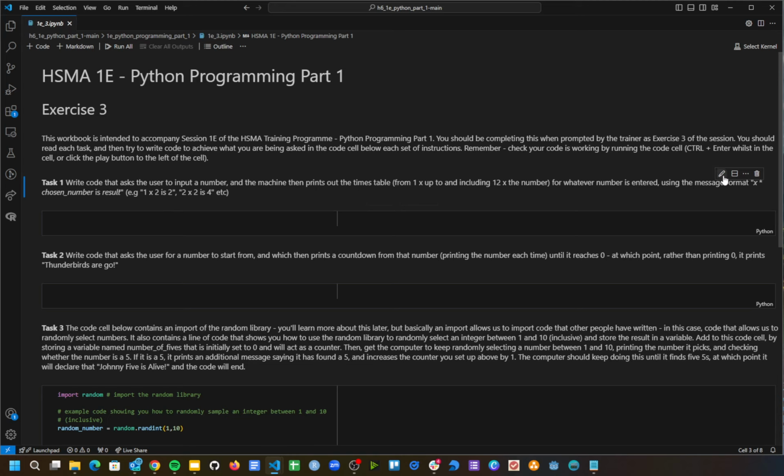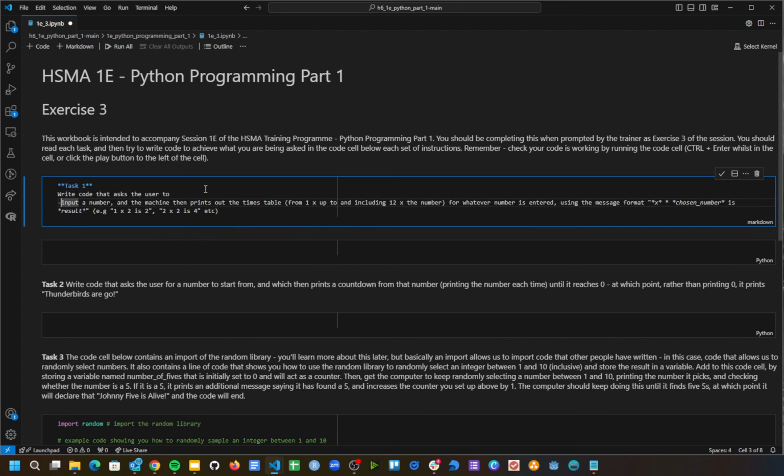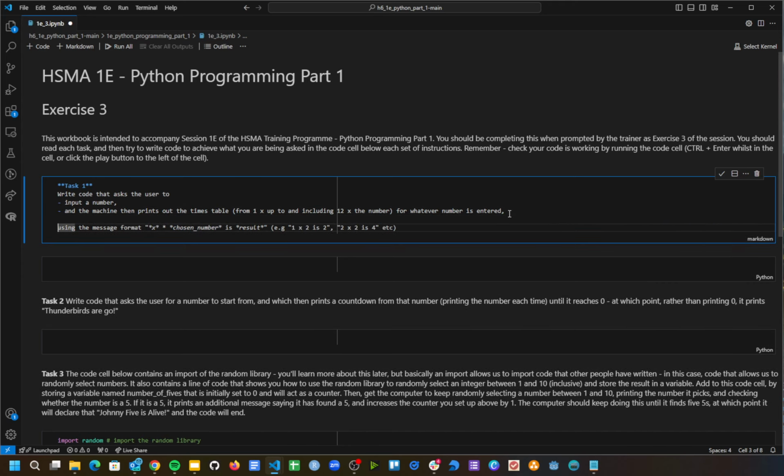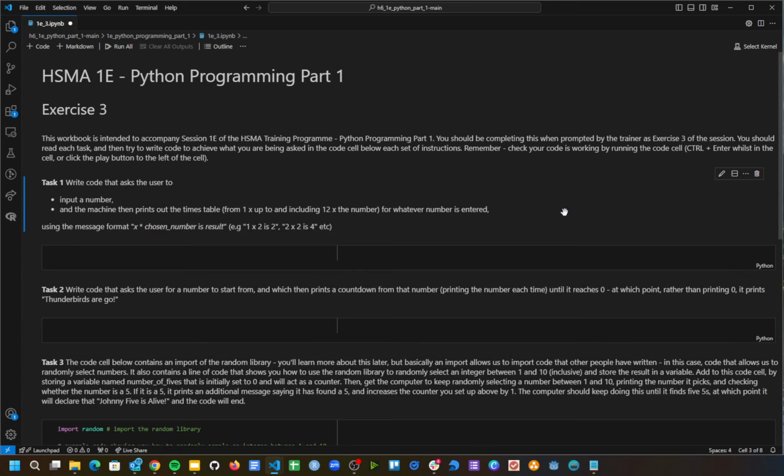So we want code that asks the user to, I'm going to put this on a new line, type a hyphen and a space to indicate to the markdown cell that we want this to be a bulleted list. So we want to input a number, and the machine prints out the times tables for whatever number is entered. We want to use the message format x times chosen number is result. So for example, 1 times 2 is 2, 2 times 2 is 4, etc.